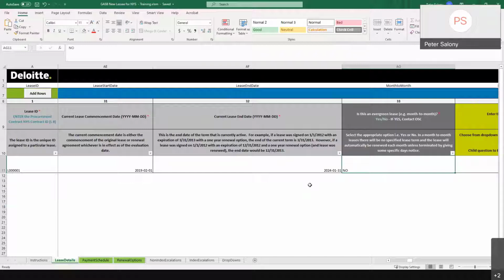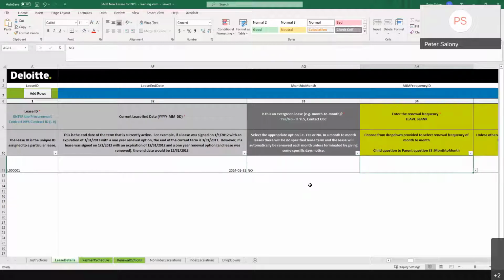If you have a lease that is coming to its end date, and you start negotiating for the next term, and the current term ended before you have a lease in place, and you start going month to month, contact OSC, because that's a special determination, but most likely that will end the lease term, and you'd have to create a new one. But if you do in any situation start going into a month-to-month lease, let us know, and we'll guide you through the next steps.